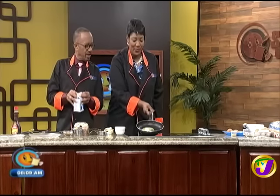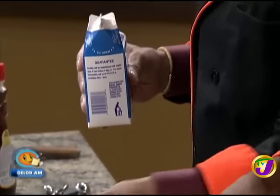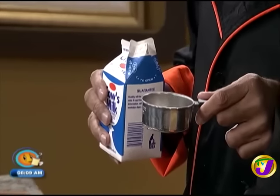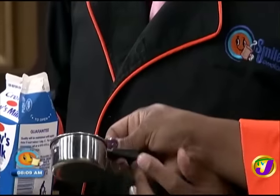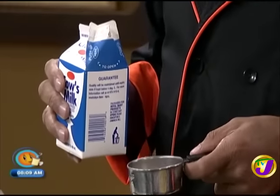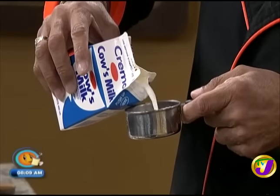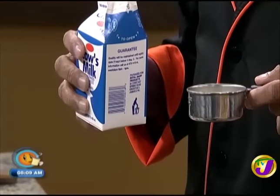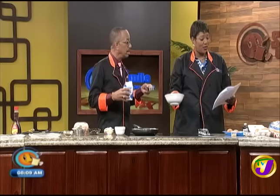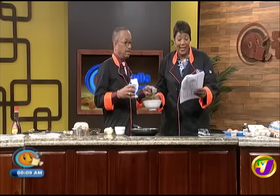All right, let's work out that 1/8 thing. How much is it? We don't know. No, this is a half a cup. Put it half and a little more. Half a quarter and a little more. And put this where? In this. Whisk together the mixture of eggs, milk, and vanilla.